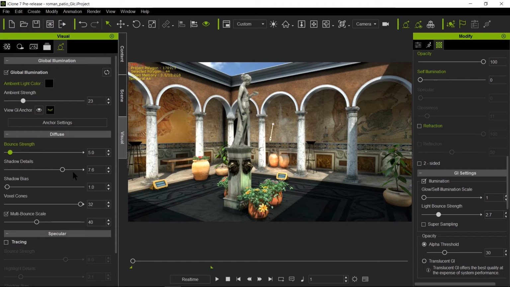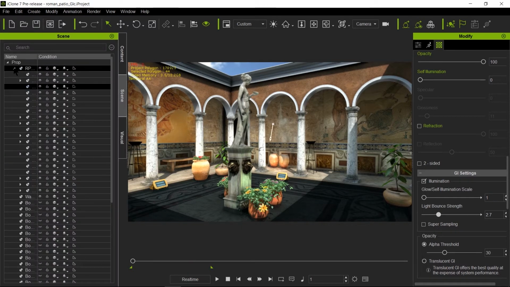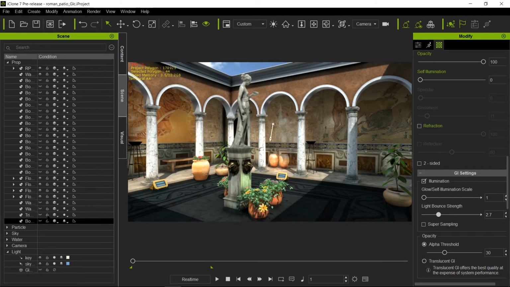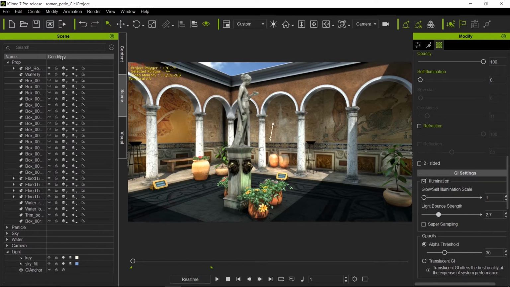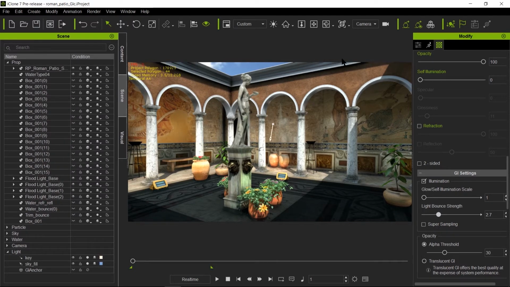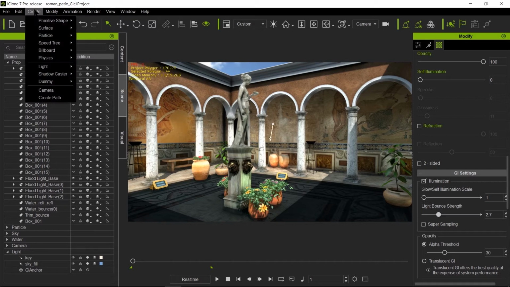And then you can add something that will enhance the global illumination. So what I did here to bring more light under the trims is I used a surface plane, a very simple piece of geometry that allows me to bounce light off that surface. And all it is, I created a primitive, went to surfaces here and created a plane.